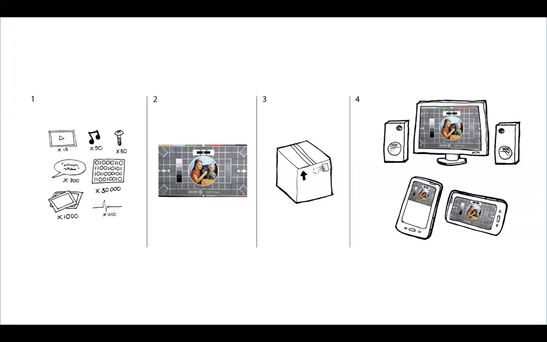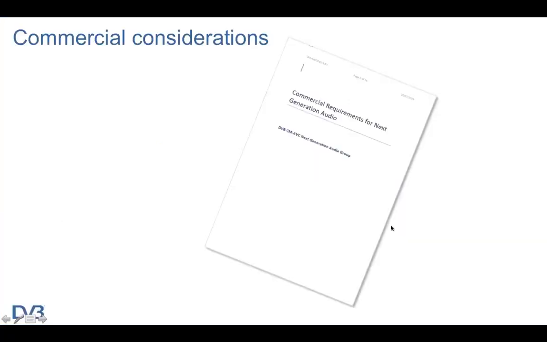But increasingly the consumer is not necessarily even in the home. There's a range of different devices and experiences that the consumer wants, but they're only getting one presentation of it. So invariably, that one presentation doesn't work so well. In fact, sometimes not at all, in all the different ways that consumers want to use it. So that's part of the challenge that NGA and the next generation of technologies is all about trying to address.